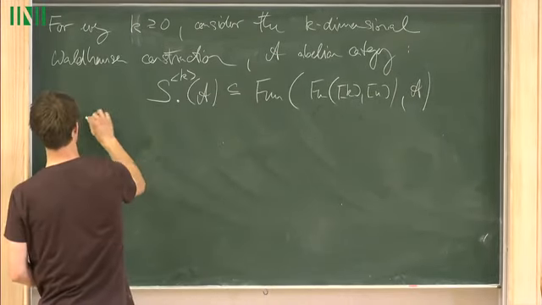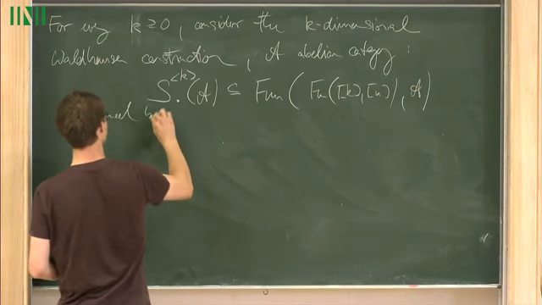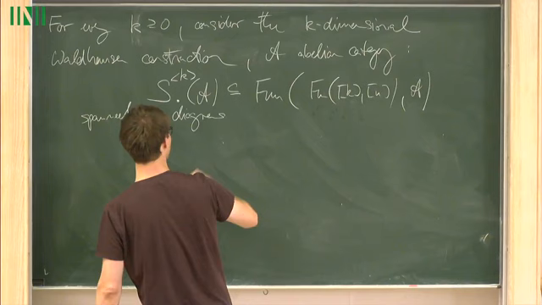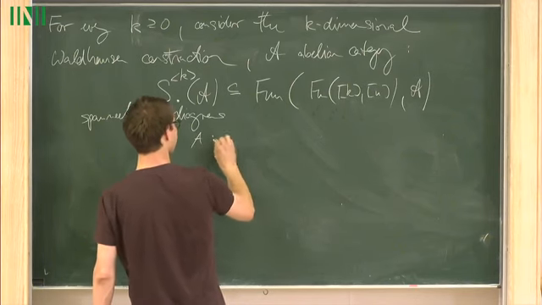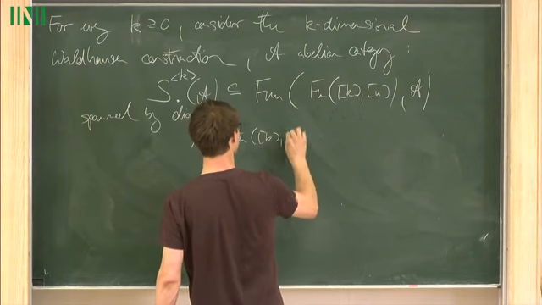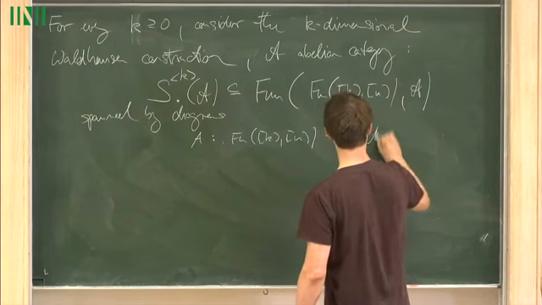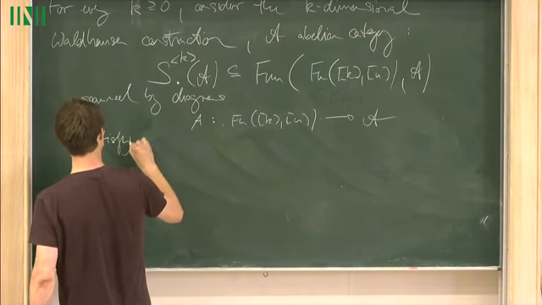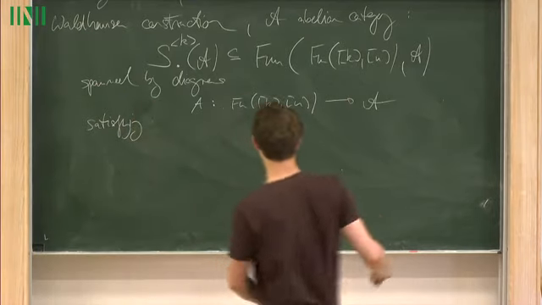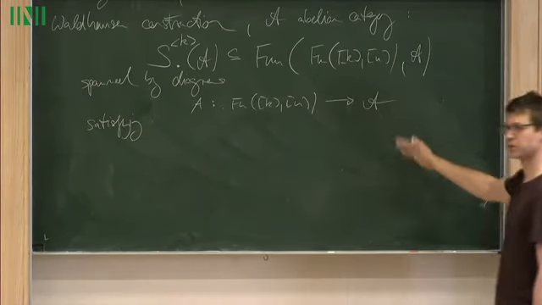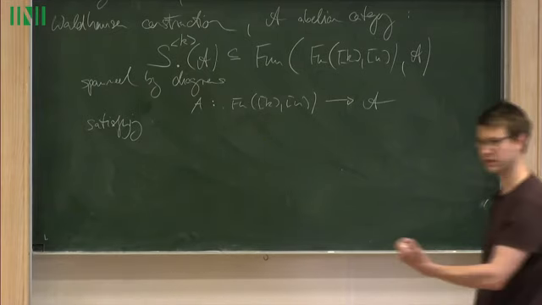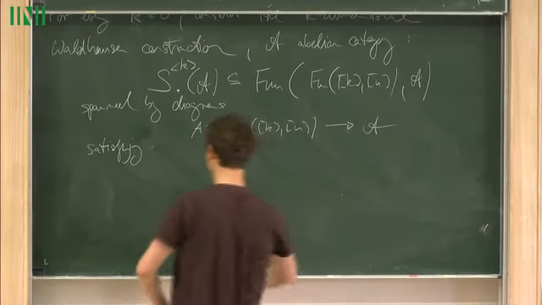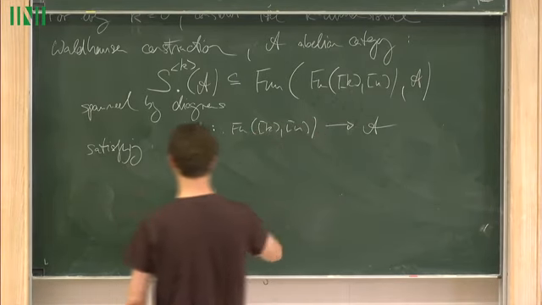So look at this, and then look at the subset spanned by diagrams that are of the form, so let's say A, functors from K, N to A, satisfying the following conditions. So in Waldhausen's case, we had various conditions which said that certain of these vertices were supposed to be 0 objects in the category. And then there was also a bunch of sequences that are short exact. So it's exactly of the same nature here.